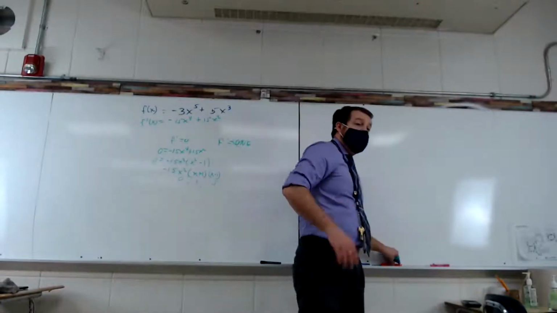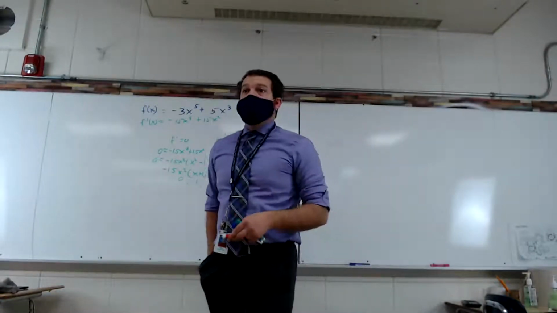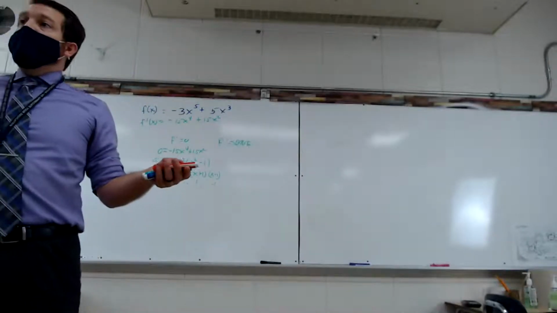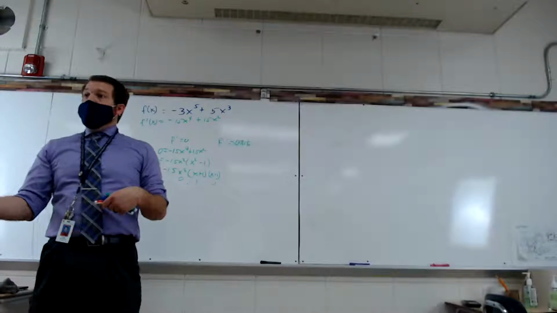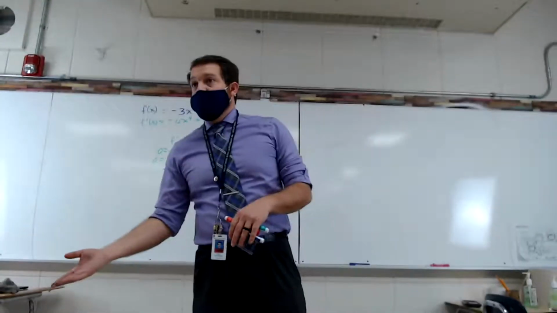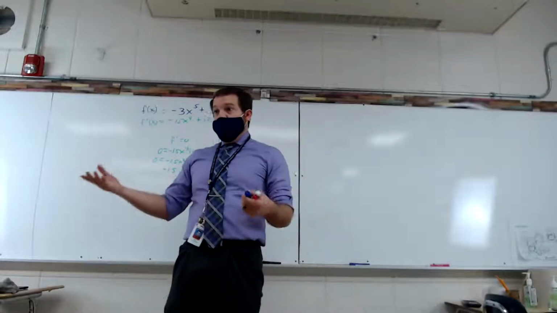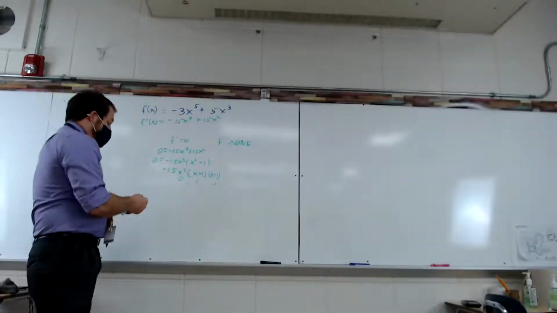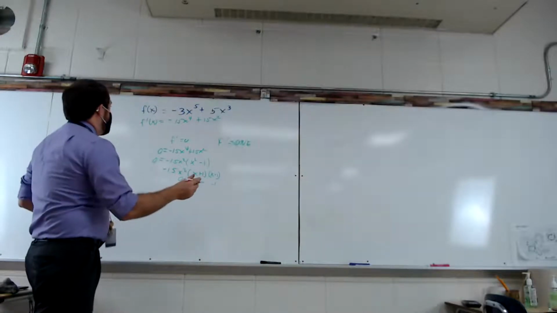So what we've done so far, we did the first derivative to find our critical values, because what we're going to do is we're going to put it all together, right? We're going to use our concavity, and we're going to say, okay, this is a critical value somewhere in this concave up or somewhere in this concave down. That means that it's a min or a max, right? So let's go ahead. Let's get our second derivative here.